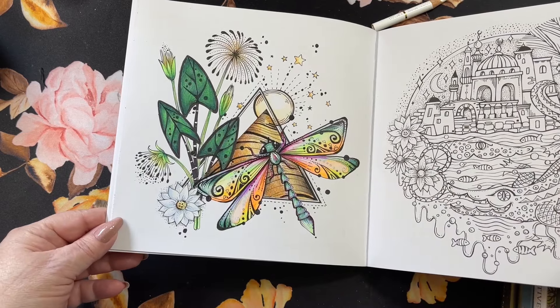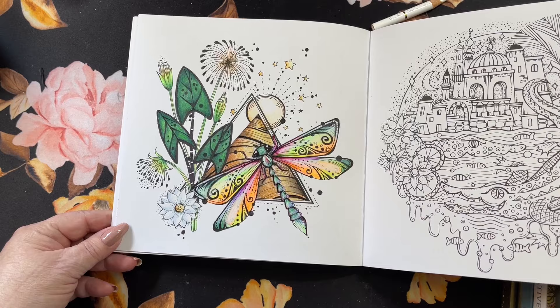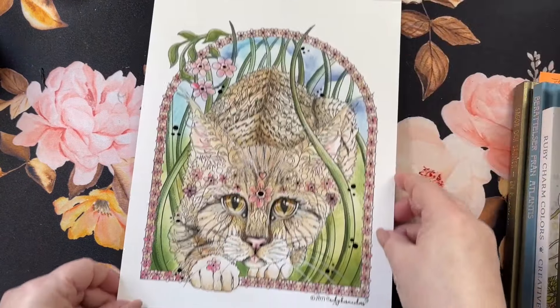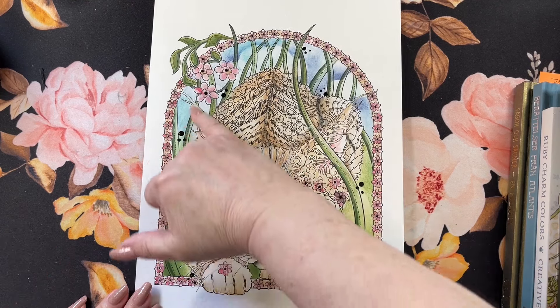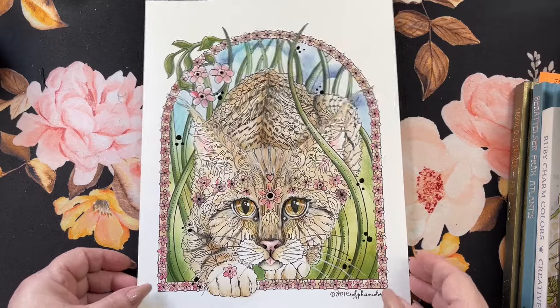Then I did a page in this other book. This one's done with Holbein's bright neon colors plus some muted colors, along with a black pen to add in these dots. The black pen I'll be referring to in all these pages is this Sakura graphic pen — this is the big one, but it's in a set. I added these little dash lines and a bigger black line. Other than that, it's just the coloration of the pages. That one was fun.